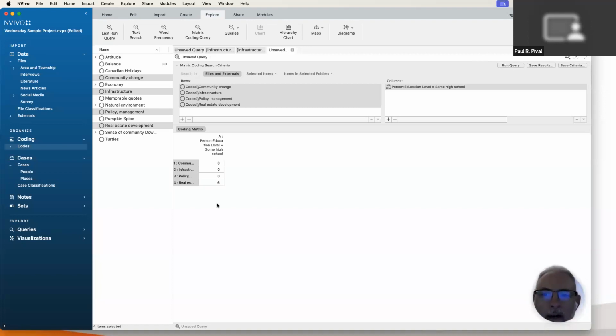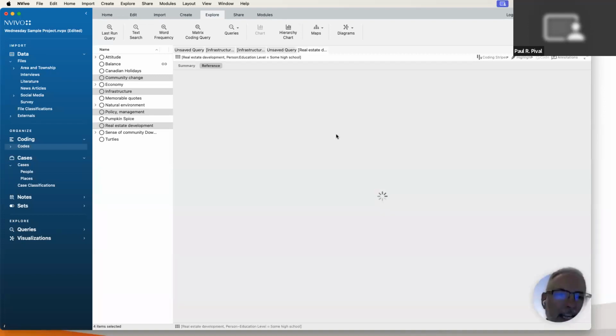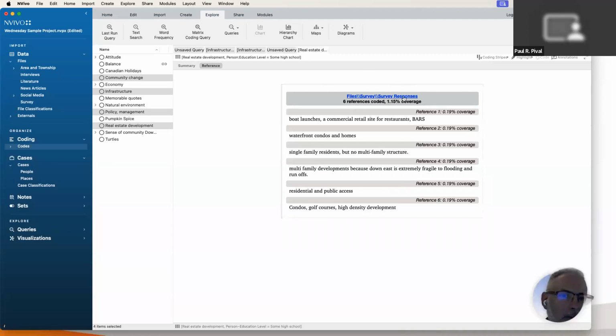And so I can run the query, and in this case, almost nothing. I did get 6 hits on the real estate one, and I think these are coming from the surveys. Yeah, so survey responses. So 6 somebodies who filled out the survey indicated that they only had some high school, and this is what they talked about that I coded as having to do with real estate.